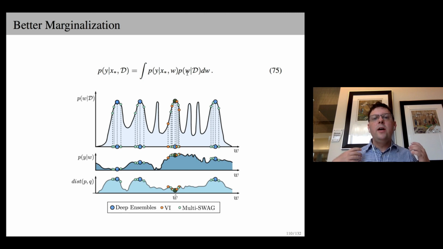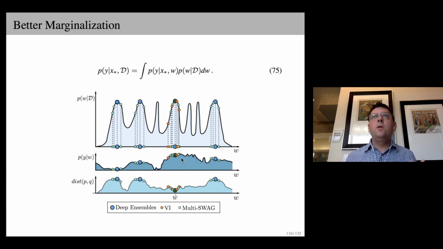Now, this Bayesian approach and the classical approach will be similar when the posterior is very concentrated around a small number of parameters, or when the conditional predictive distribution p(y|w) is not varying a lot where the posterior distribution p(w|D) has most of its mass. Now, in this top panel here, we have a conceptualization of the posterior distribution for a neural net. Multimodal, lots of global optima. And in the second row, we have a conditional distribution.